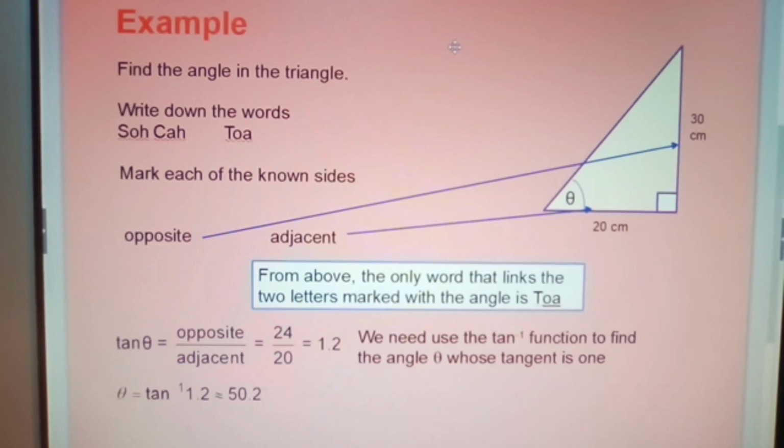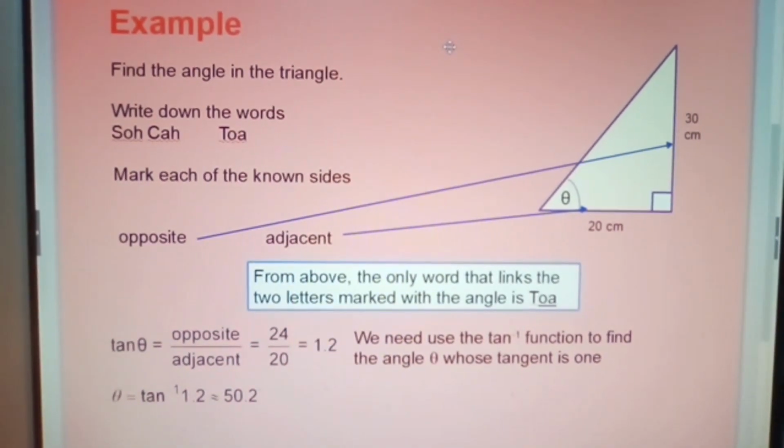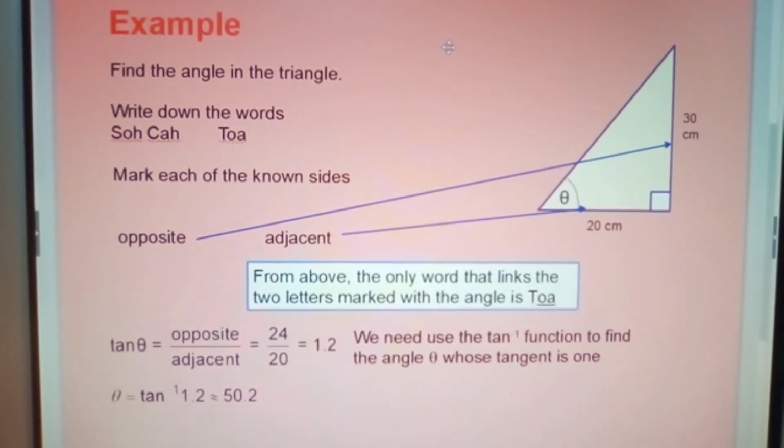It happens. So make sure that you have applied the correct principle of calculation and solution, and make sure that you have understood the concept of SOHCAHTOA. Okay? But I believe there's an error here, but I'm not going to rectify it now.